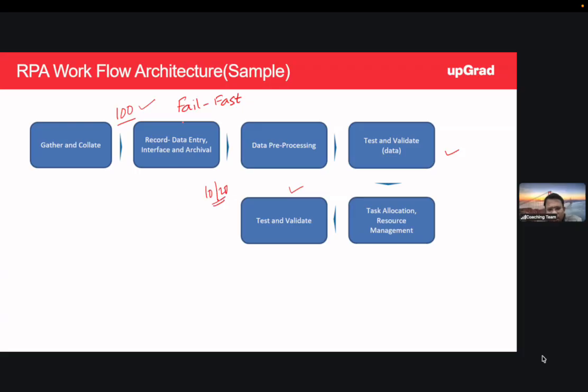right? So it's like considering the fail fast scenario, just to make sure that it's not that you take all 100 and apply it all at once. First, test it on a very small corpus, 10 to 20% of original. If it is working on that, then run that on entire 100, right? So that is what we are trying to do here.